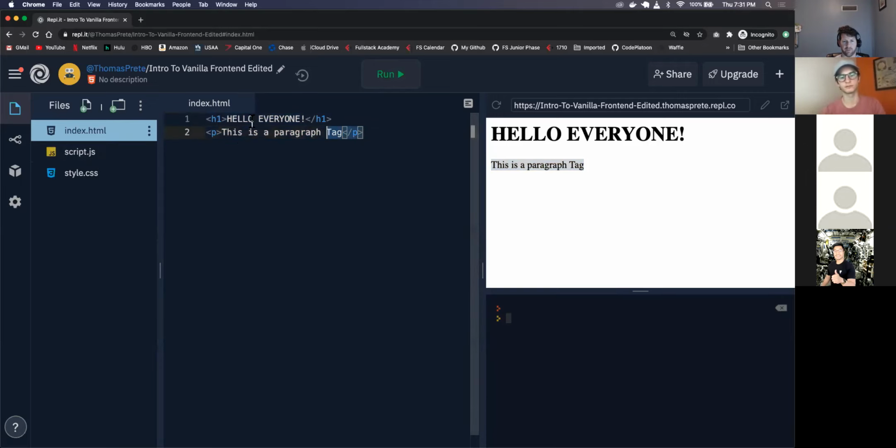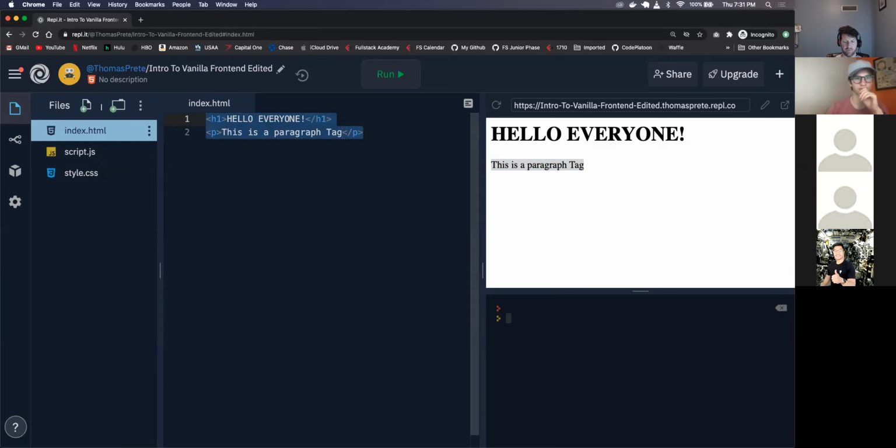But before, when I first opened this, there was a bunch of other text on here before I deleted it all. That is required if you want to import our style sheets and our JavaScript into the HTML file, and that enables us to utilize styling and JavaScript in this file.